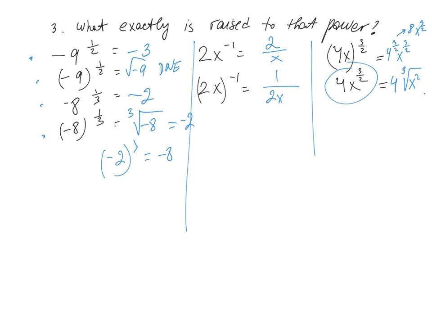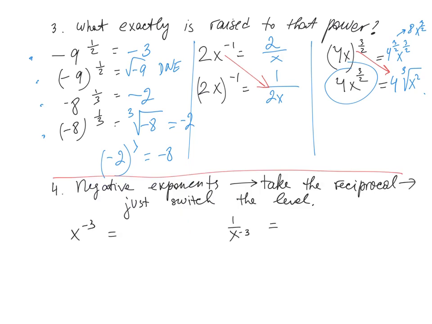In this case, it seems so tempting: -1, reciprocal, you just send the entire thing downstairs. And in this problem, maybe because people don't want to distribute, they think that it's just a 4 and x raised to the 3/2 power. So again, the common mistakes are this. People are doing it this way, and people are doing it this way. Okay? So I hope you're not one of those.